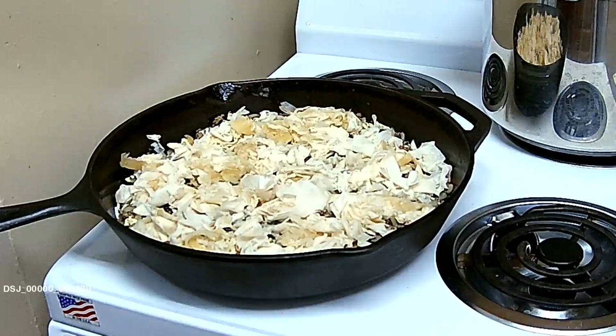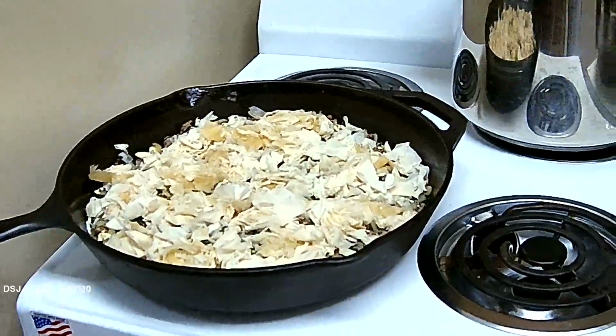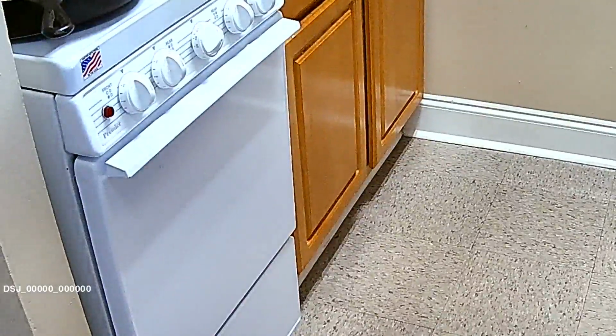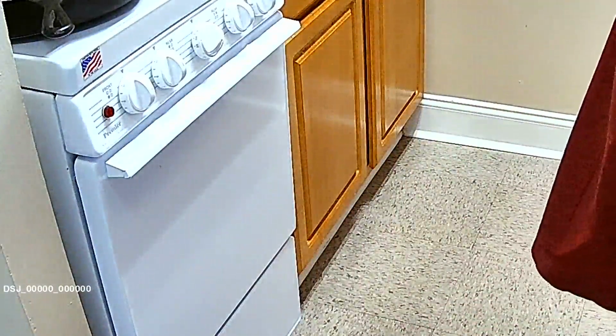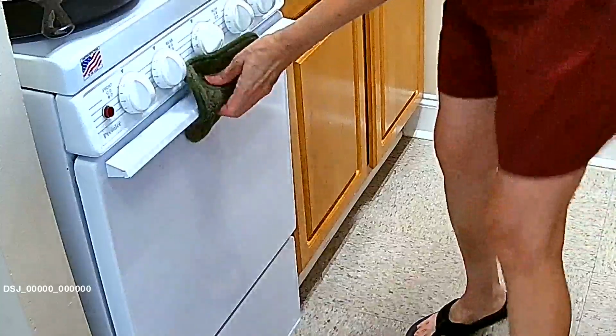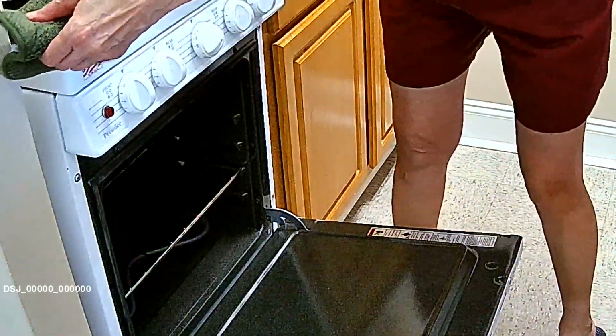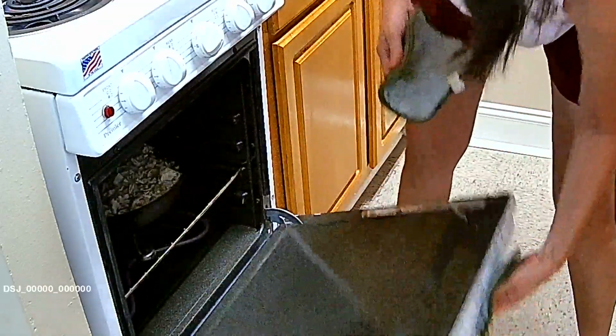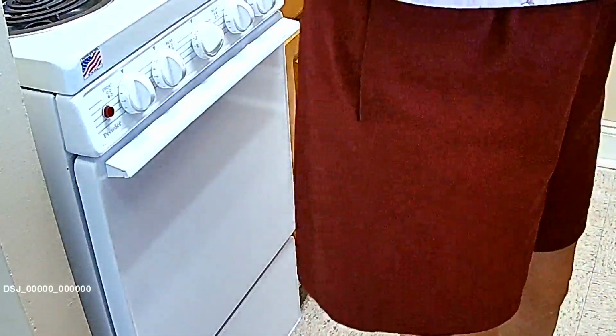Now the next thing I'm going to do, now we bake it for about 15 to 18 minutes in the oven until the beef is heated through and the topping is golden brown. Okay, that'll be done. So let me just go ahead and stick it in the oven. Let's see if I can get over this way so I can show you what I'm doing. Where's my pot holders? Okay, yeah, I preheated the oven to 400. So, yep. This is a cast iron pan. Okay, we'll just leave it in there. So, I'll be back. Yep, I'll be back when it's done, huh?